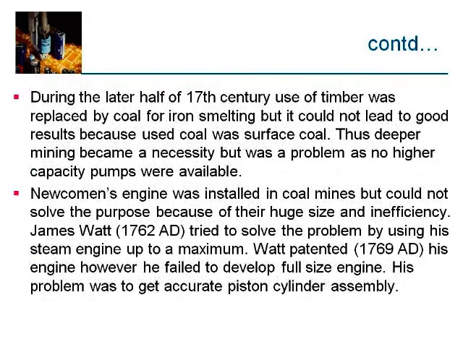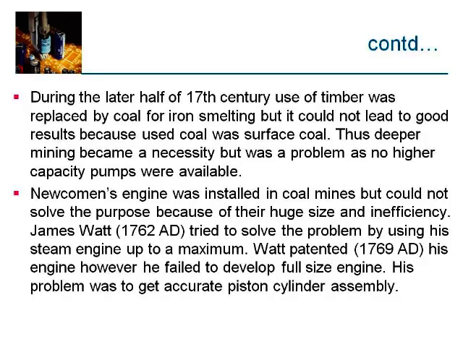During the latter half of the 17th century, the use of timber was replaced by coal for iron smelting, but it could not lead to good results because the coal used was surface coal. Thus, deeper mining became a necessity, but was a problem as higher capacity pumps were not available.